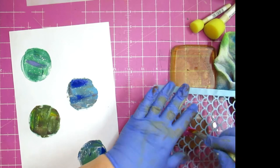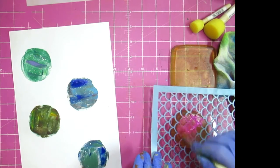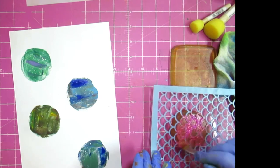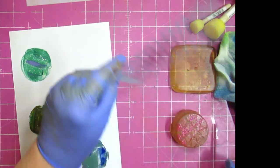Here I created little fish, which you can make a lovely sea page in your art journal with. I had the stencil which looked like fish scales and it gave me the idea to do fish.